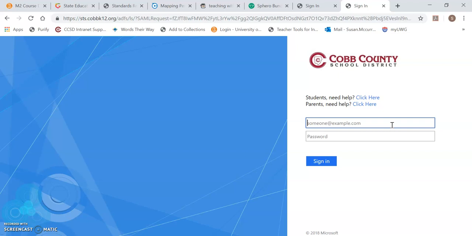So if I went by Susie at school, me logging in, I'd have to put in Susan.McCurry. Students only have to put in that first name dot last name, and you'll notice after the password is entered down here, it tags on the @students.cobbk12.org, so kids don't have to type all that.